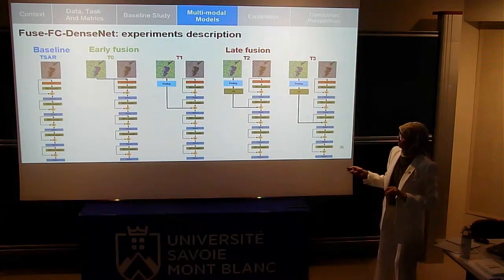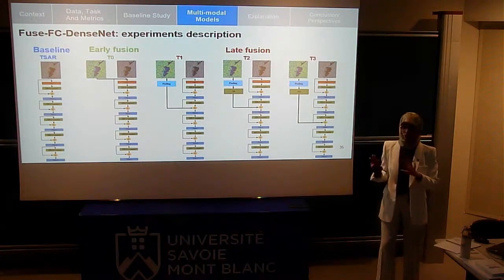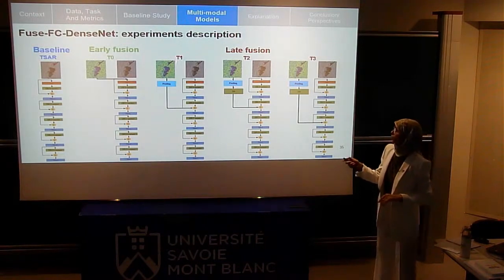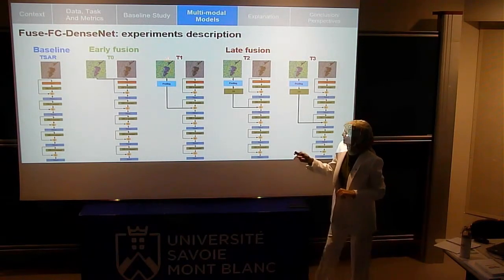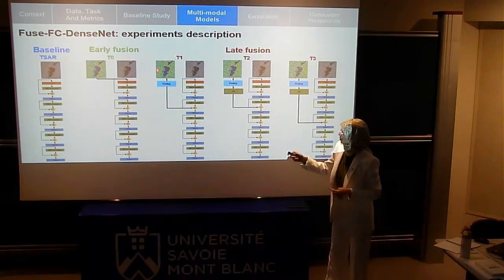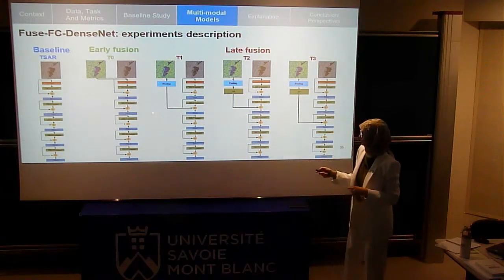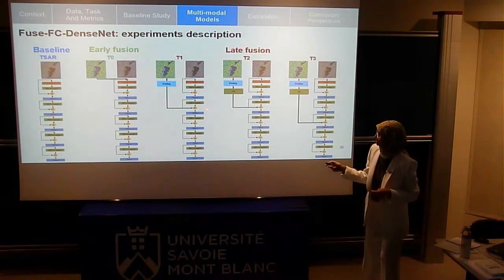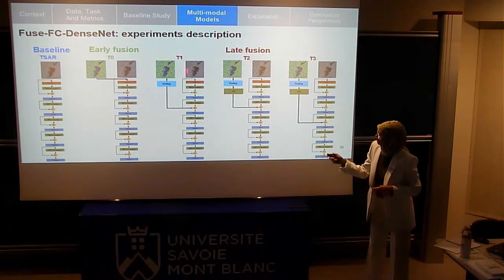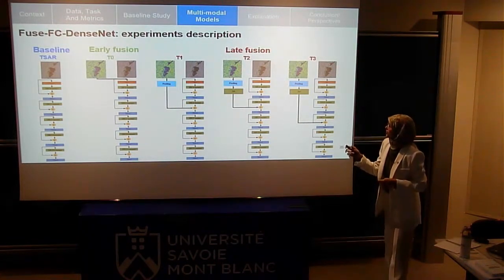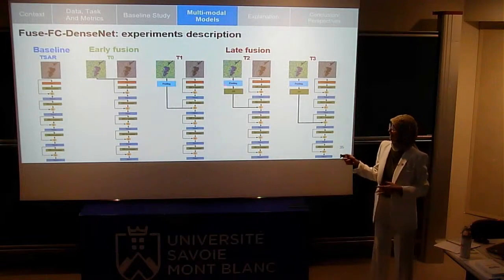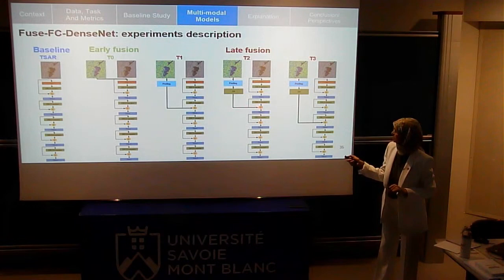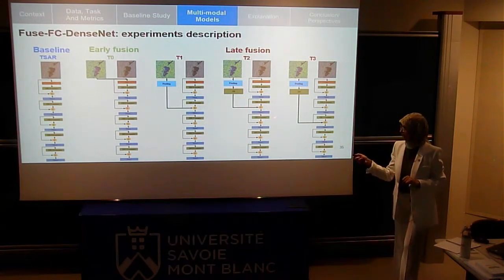Regarding the late fusion experiments, we did several experiments. I'm only going to present the most relevant ones. The first one, which we call T1, presents the insertion of the wind speed, the fusion of the wind speed after an operation of pooling, where we reduce its resolution to the real resolution, and we insert it in the second block of the encoder section. The T2 experiment does almost the same thing, but we add a dense block before the fusion of the wind speed, and we are still in the second block.